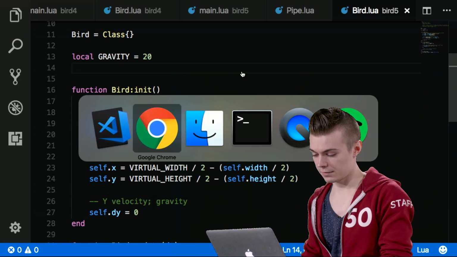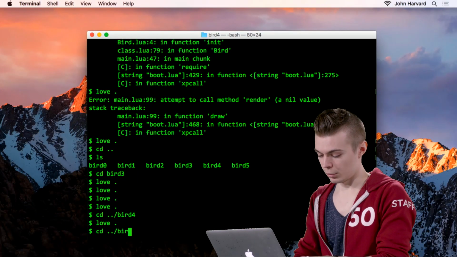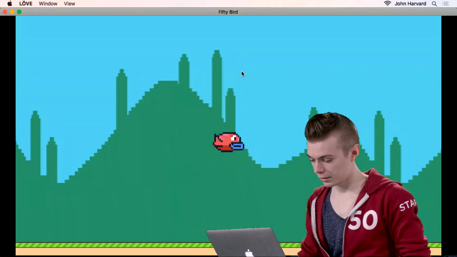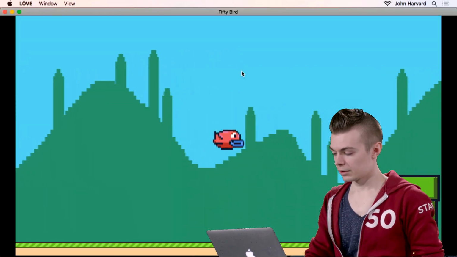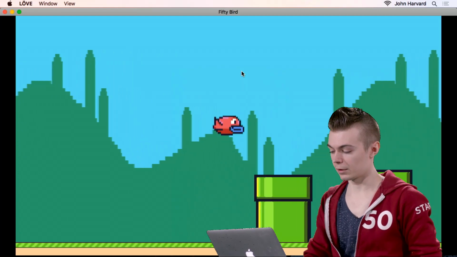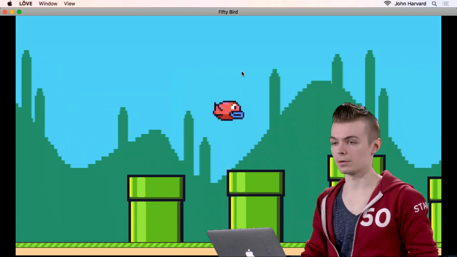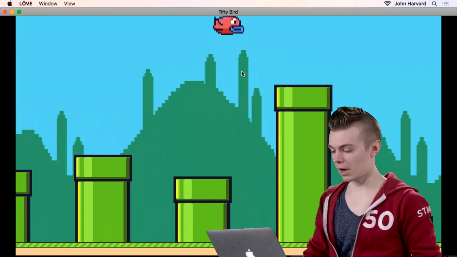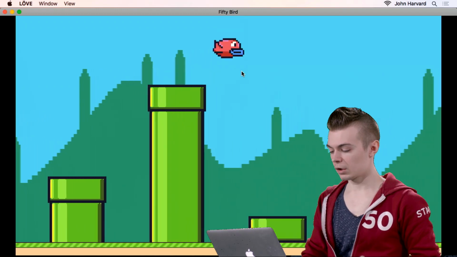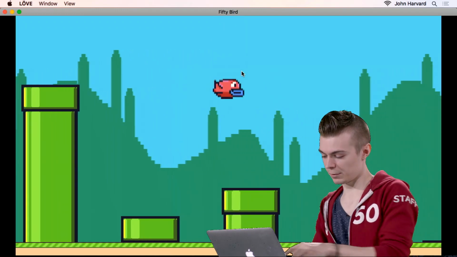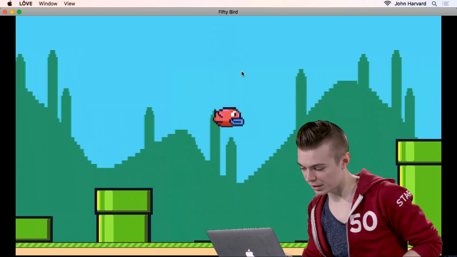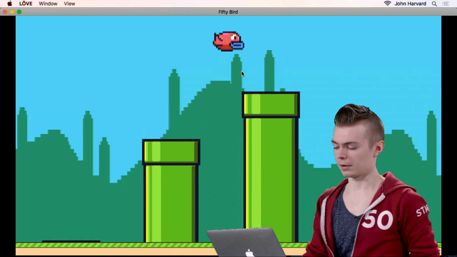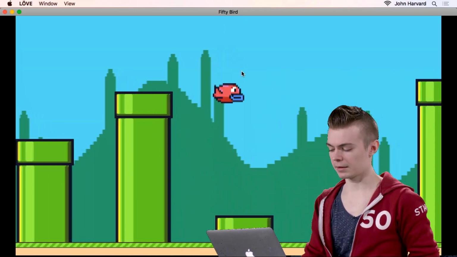Let me make sure everything is saved. I'm going to go into bird 5. If I did everything correctly, after a certain period of time this should draw pipes to the screen that are scrolling, and they're randomized. Their y value is getting set to some value within the top quarter of the screen, starting about right where Flappy Bird is right now, down to about 10 pixels above the bottom of the screen, which actually looks like 10 pixels above, so that's a slight bug. It should probably be something along the lines of 30 or 40. We won't encounter that in the final distro because they're not set to spawn that low.